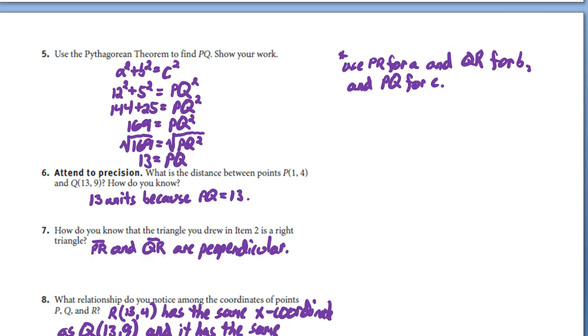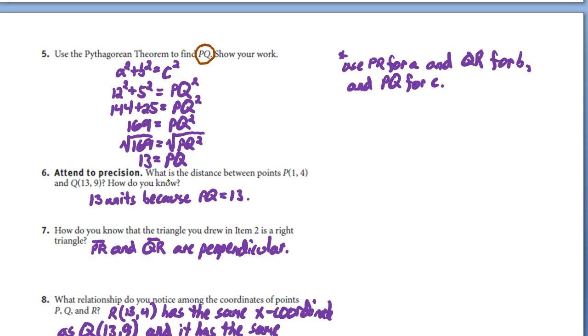Well, you saw that red right triangle, and because it's a right triangle, we can use the Pythagorean Theorem to find length PQ. So the Pythagorean Theorem is a squared plus b squared equals c squared. For a, use the 12. For b, use the 5. And then the original thing we were asked, the distance from P to Q, that can be used as the letter c. 12 squared is 144, 5 squared is 25. Adding those together is 169 equals PQ squared. To get PQ alone, use a square root. And the square root of 169 is 13.